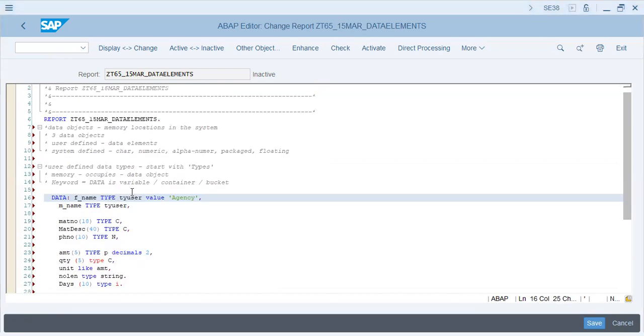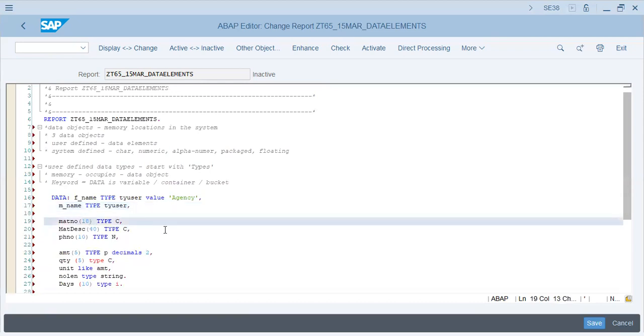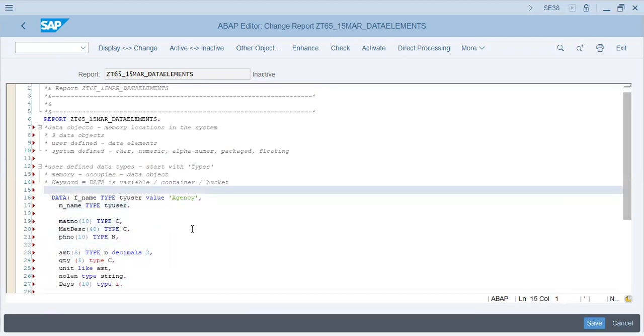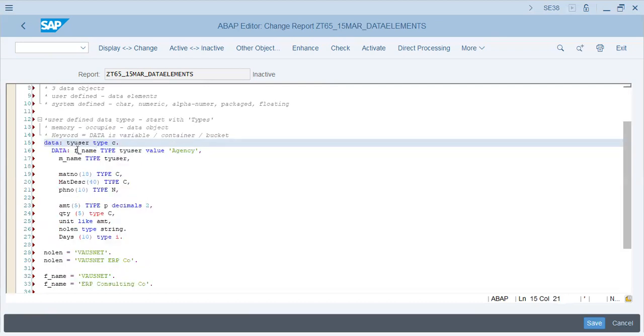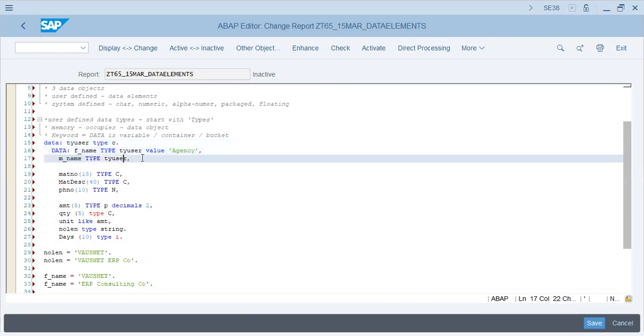Value agency, name, type data, a type TY user, material number, type C, type N, and data type C. So over here we are giving F name, which is first name, middle name, TY user.